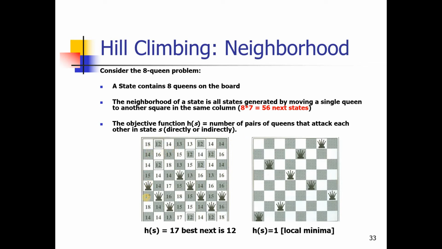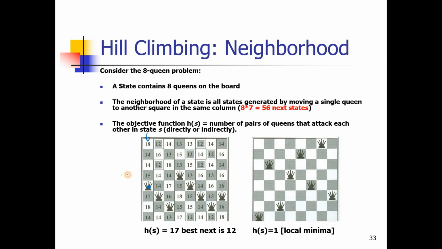How many states do you have? For example, consider this column. In this column you have this queen at its present location. How many possible squares can you move this queen to? Other than its current location, because the queen is already there, you can move it to any other location.